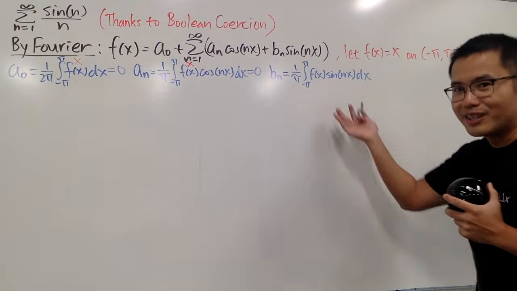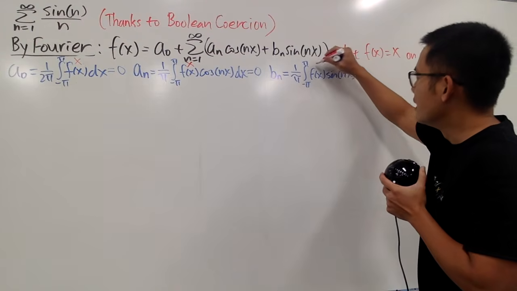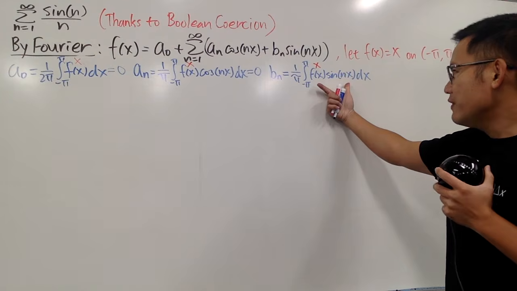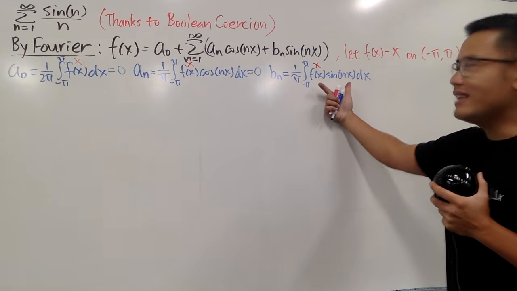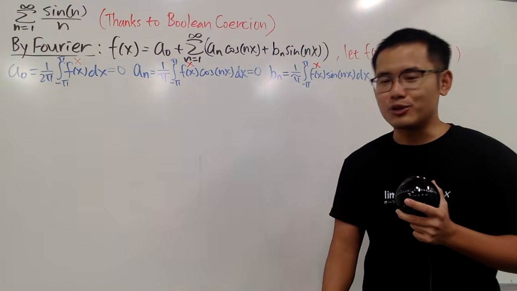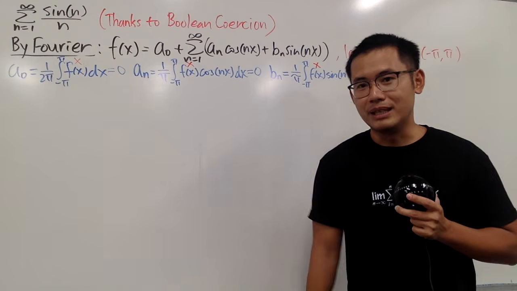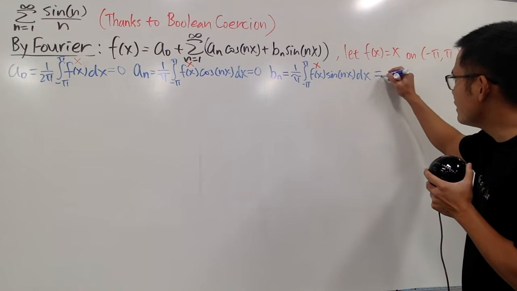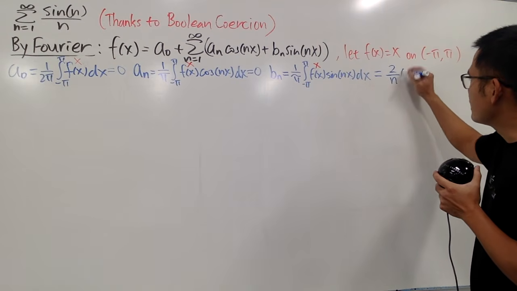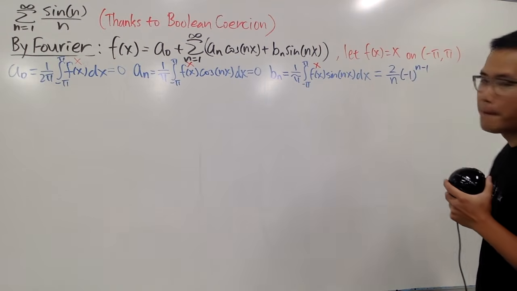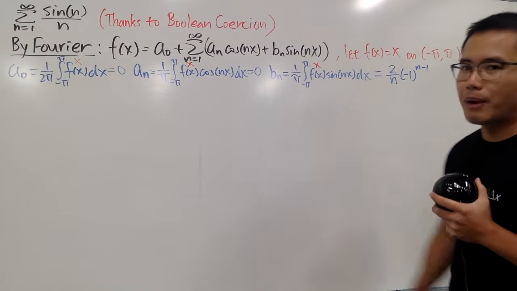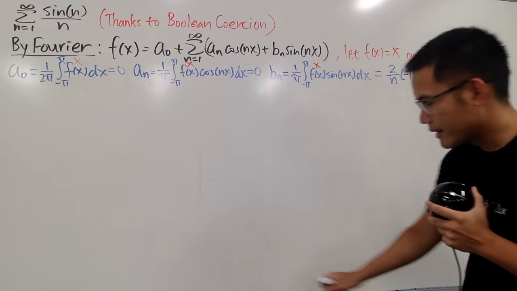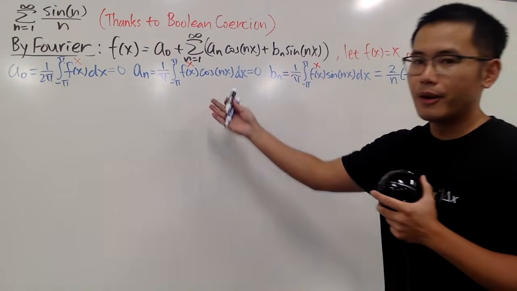Here, we wish that this is also 0, but unfortunately it's not. This is odd times odd, which is even, right? An even function, and we just have to integrate this, and I think you can trust me that I can do my integrals. I believe you can do yours too. So let me just tell you the answer right here is 2 over n times negative 1 to the n minus 1 power. So be sure to integrate this by parts and plug in numbers and do all that stuff.